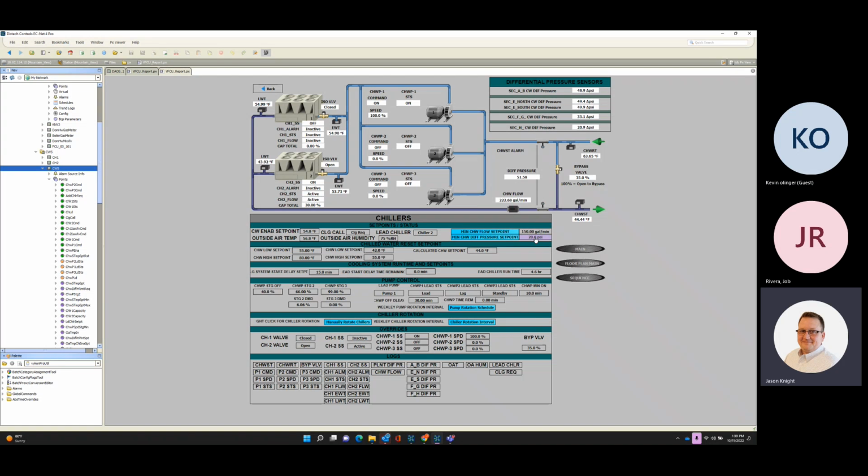And then the other thing, just to note real quick, and don't get too wrapped around the axle with the way it's operating right now, but the minimum bypass percentage is 35%. And the sequence of operation we originally got contradicted itself several ways. It says to control to the minimum differential pressure, but also to control to the plant pressure. You can't control both at the same time, so pick one.